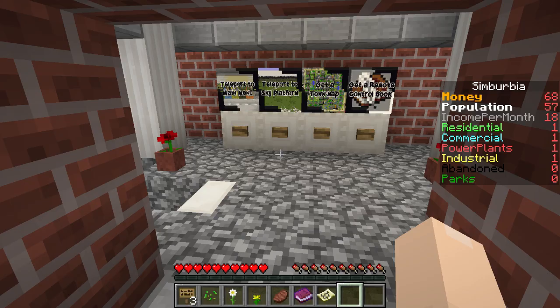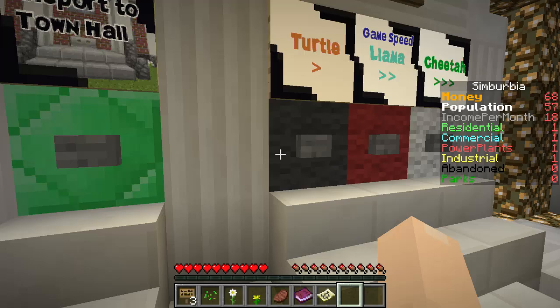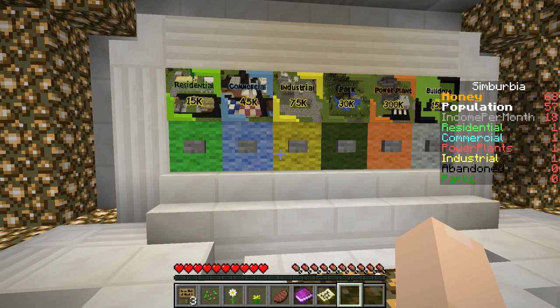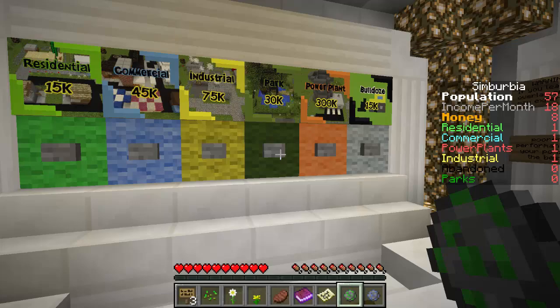I'm putting it on normal speed. That's what we talked about. Actually, while I'm here, let's grab some stuff. We have $68,000, and so I want to get one of those and one of those so we can start getting some work done. Then we'll go back to the town hall.